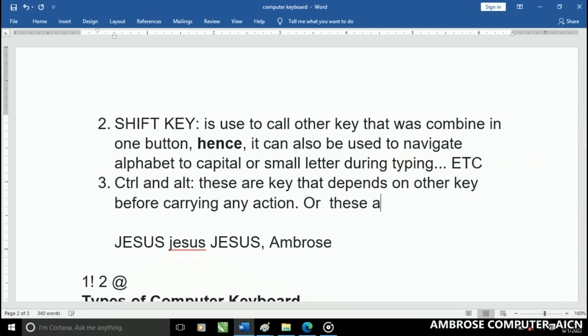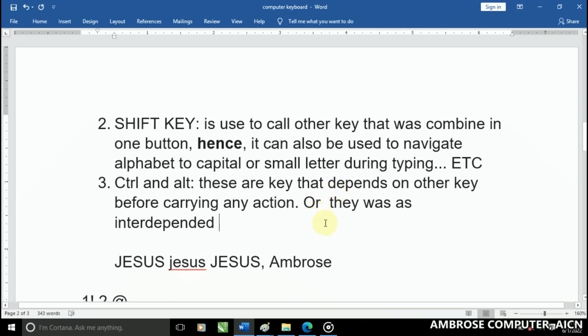These are keys that work as interdependent. That is control and alternate.